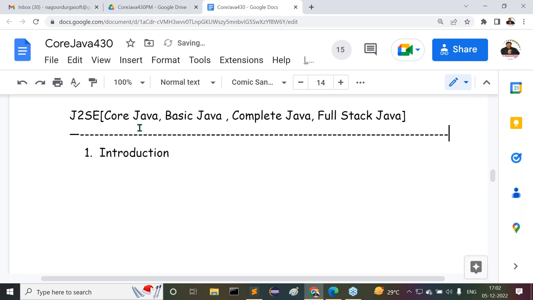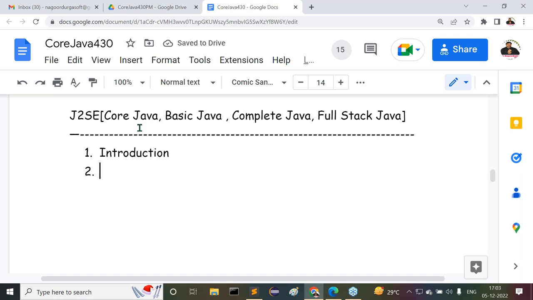We have so many programming languages outside, C, C++ and all. Then what is the requirement to go for Java? What is the need to come for Java? This is the first point we need to understand. Then after that, what exactly is the history of Java? What is the story of Java? Then after completing the history of Java, Java programming format and Java naming conventions. All these very, very basic points we are going to understand as part of the introduction.